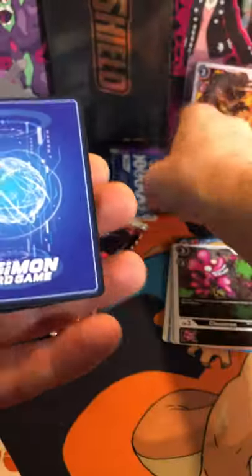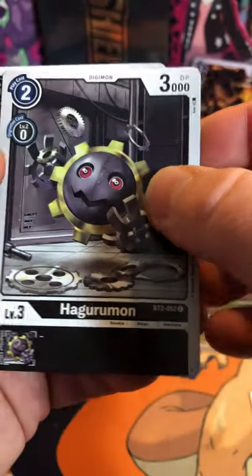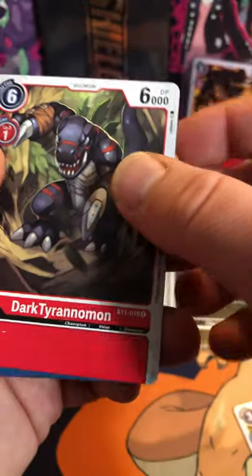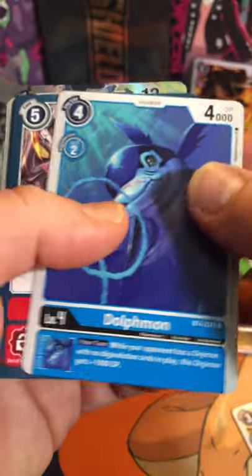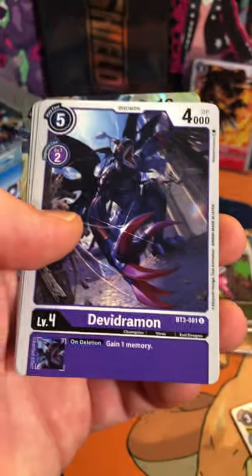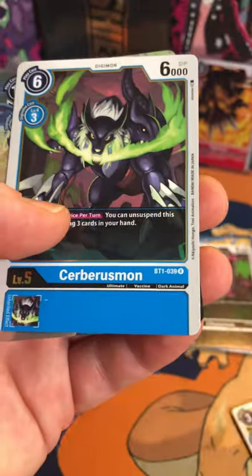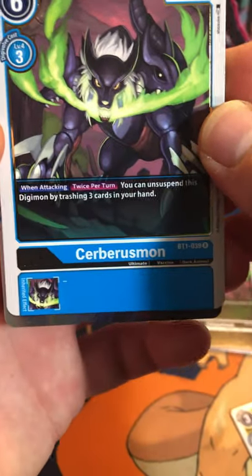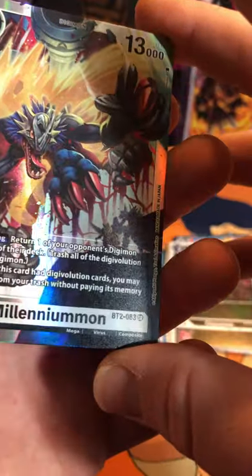So I guess it looks like you get one of these cards in every one. All right. We got a Rapamon. Oh, looks like we got a holo in here. Harugarumon, Dark Tyrannomon, that's dope. Great Tornado, Impmon, Dolphmon, Oblivion Bird, Back for Revenge, Devidraymon, Megadraymon, Cerebrusmon. That guy looks pretty cool. And Millenniummon holographic full art. That's a nice looking card.